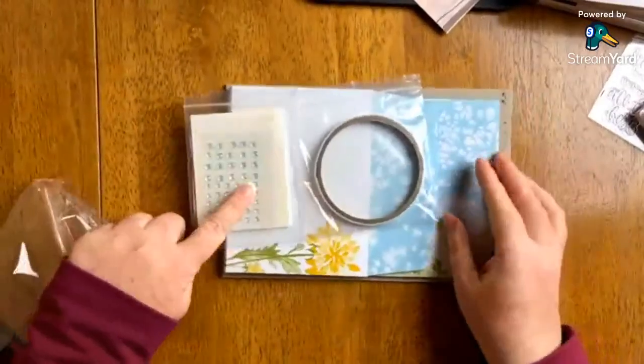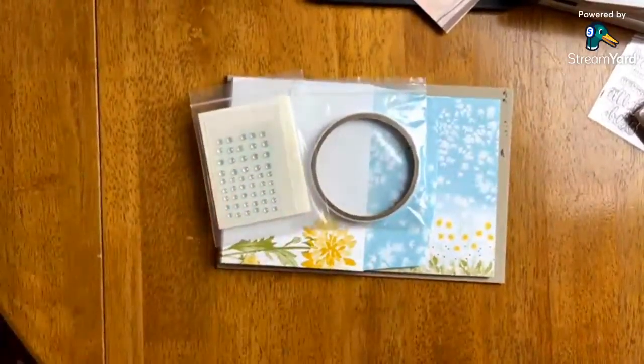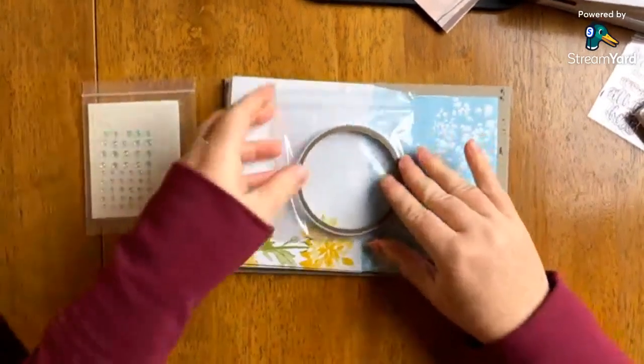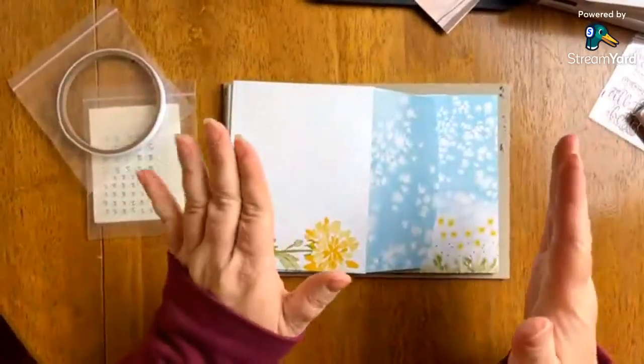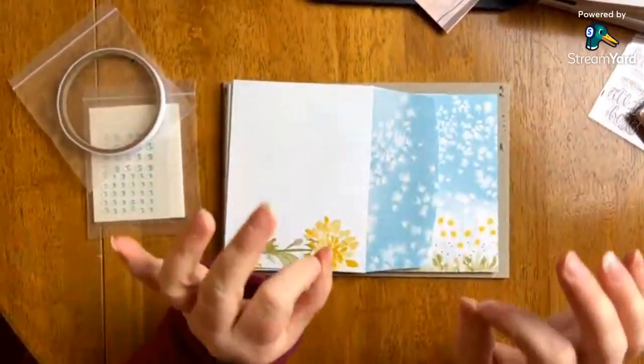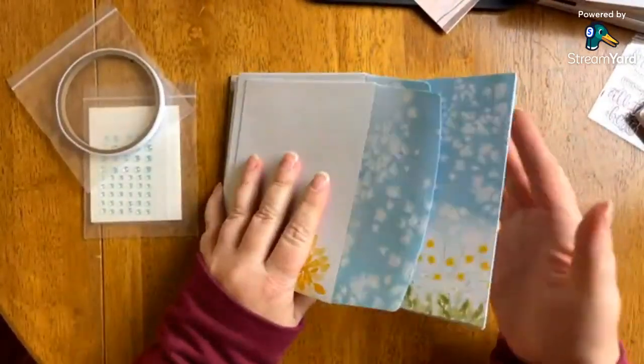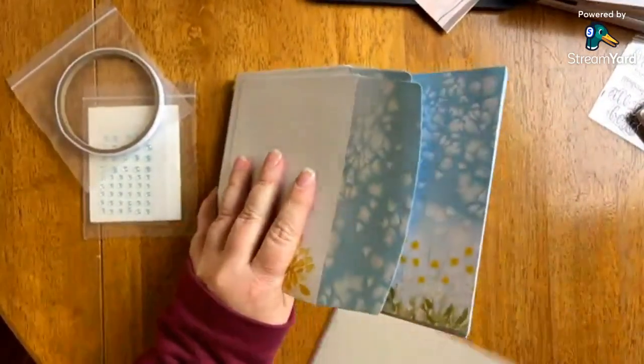I can already tell you I'm loving these. So we'll open these up here in just a second. Sometimes Paper Pumpkin arrives at the exact perfect time, and that's how I feel about this month's kit. Oh, this looks really pretty. Okay, we're going to look at this in just a second.